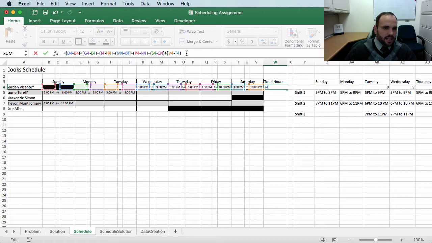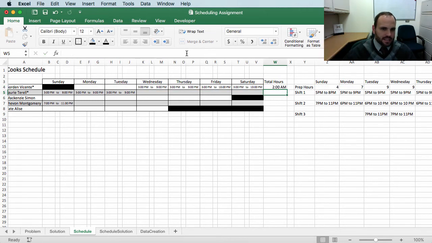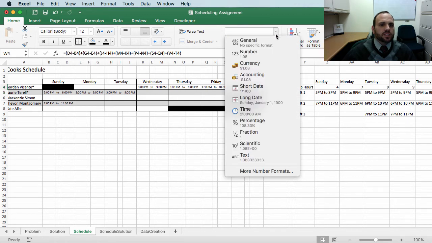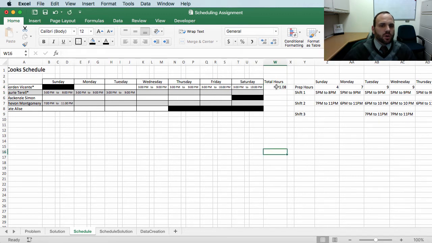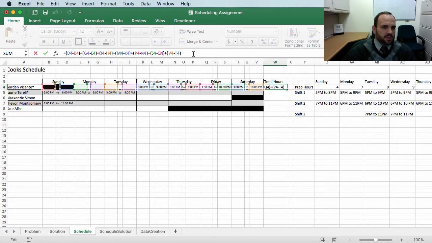If I go ahead and hit enter, let's just see what it does. It's going to show it in days, and it's showing a time too, which isn't that helpful. So let's go ahead and change this to a number. So this individual is working 1.08 days. So we need to convert that into hours. There are 24 hours in the day, so we just need to multiply all this by 24. So I need to put it all in parentheses and multiply it by 24 hours to convert it into hours.